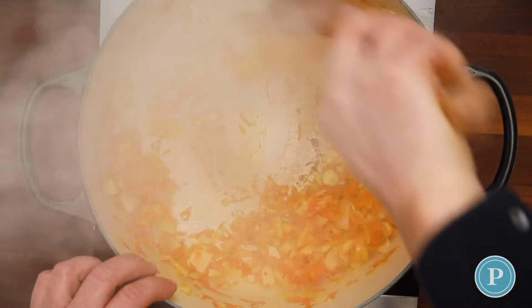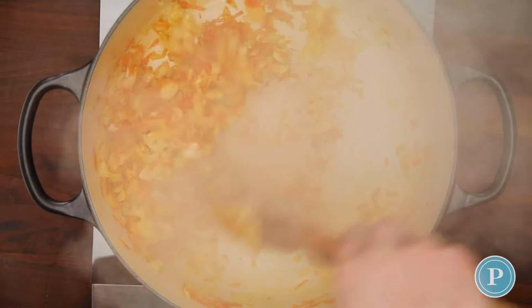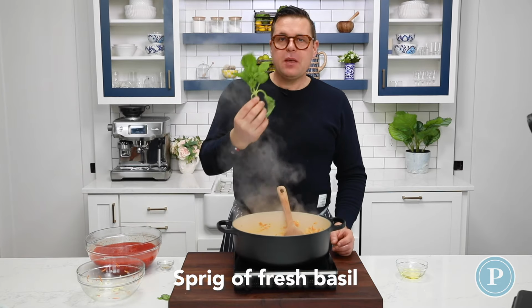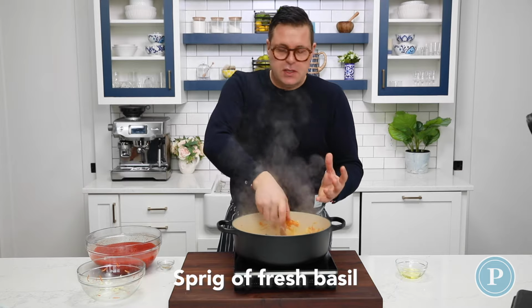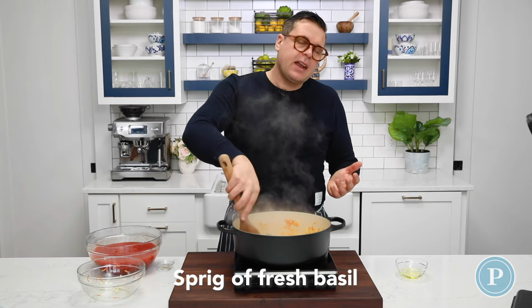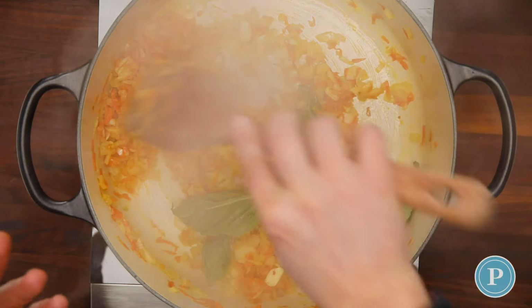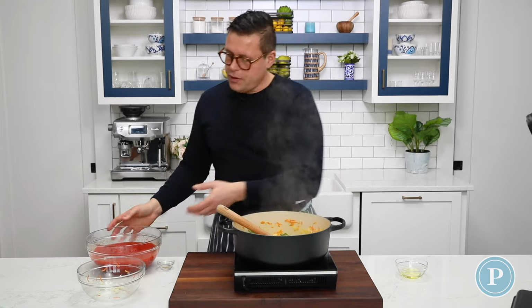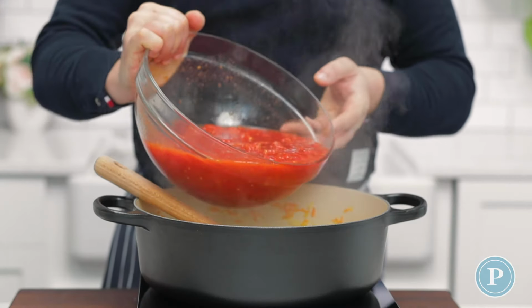Now that I've got a small amount of color on the onions and garlic and they're coated nicely, we're going to add a sprig of basil, and that sprig of basil is going to add a lot of flavor to this sauce. We're going to be pulling that out just as we finish it, but it adds such great flavor. There's more floralness from fresh basil than what there is from dried. And now we're going to add the tomatoes.